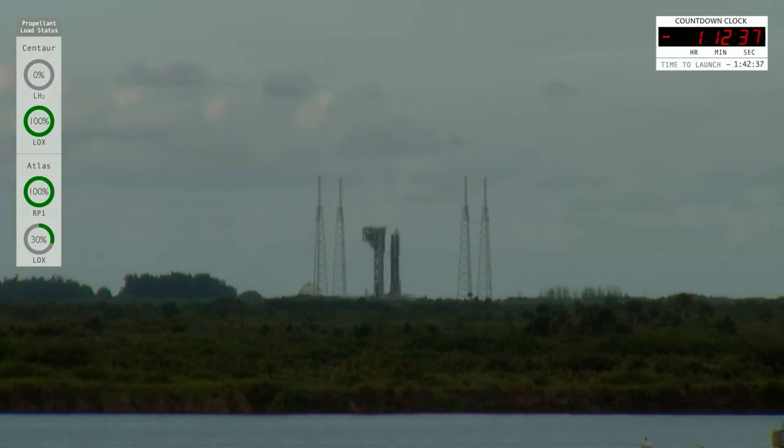The first of these crew missions on the Starliner will be a test flight that is expected to launch as soon as the end of this year, perhaps early in 2023, per the current schedule from Boeing, who says it's on track to have the spacecraft ready for the crew mission by the end of the year. But to where the launch date actually falls, it depends on a number of other factors. At the top of that crew access tower is an arm that stretches out and connects up to the Starliner spacecraft, and that's where astronauts would board the Starliner on top of the Atlas V for those future crew missions.